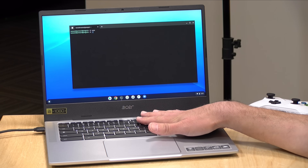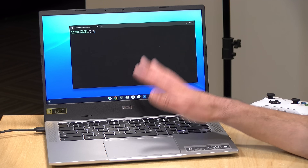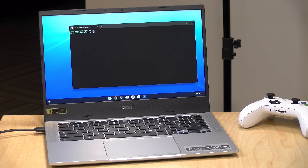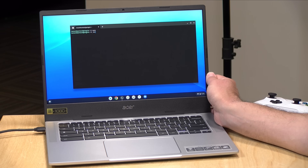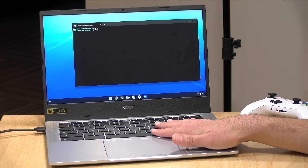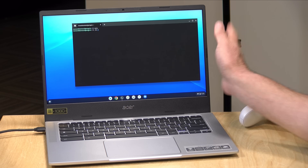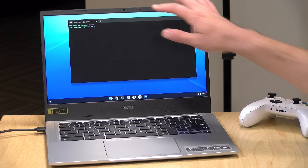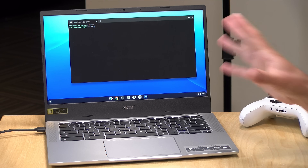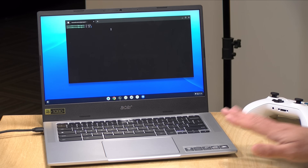All Chromebooks have an end of support date where you stop getting system updates and security patches — the date on this one is June of 2029. After that date those patches no longer come down, but the computer still works, and that's on par with other Chromebooks this one is competing with. Overall, I found it to be a very good value. The display is really nice, you've got a backlit keyboard, and the performance in particular really surprised me because these MediaTek chips haven't always been that quick. This one surpassed my expectations in a way I was not expecting, so I think this is a great value worth considering if you're in the market for a lower price Chromebook, especially for Linux work or light Android gaming. All in, I can't find much to complain about — it's another solid Chrome OS offering from Acer.